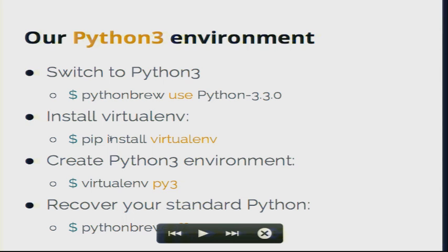And then using pip, we are going to install virtualenv as it is available as a bash script if you install it, even though Python 3 already has the built-in command. But if you install it this way, you can use the exact same command as before. And then we are going to create our Python 3 environment, and then we can just switch off pythonbrew at all.